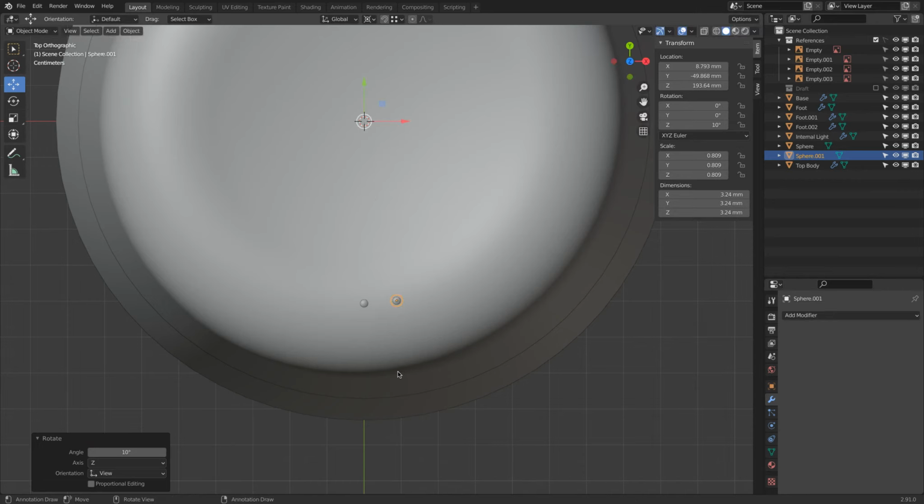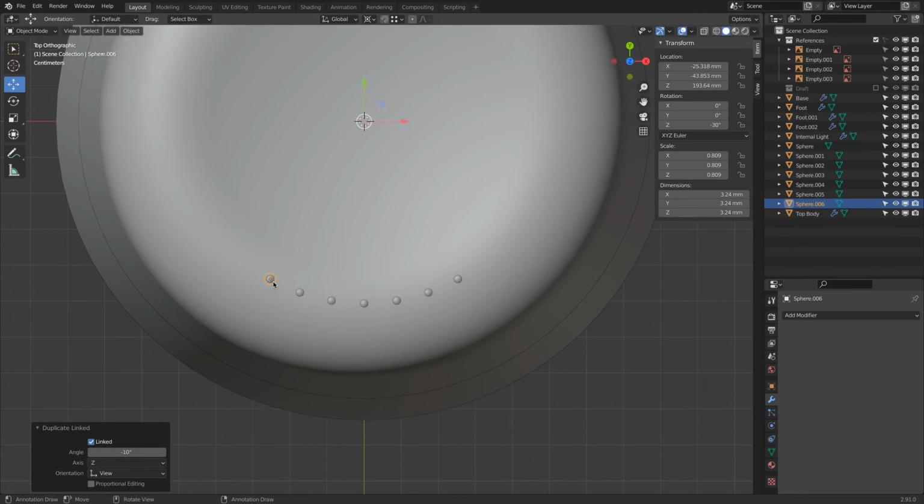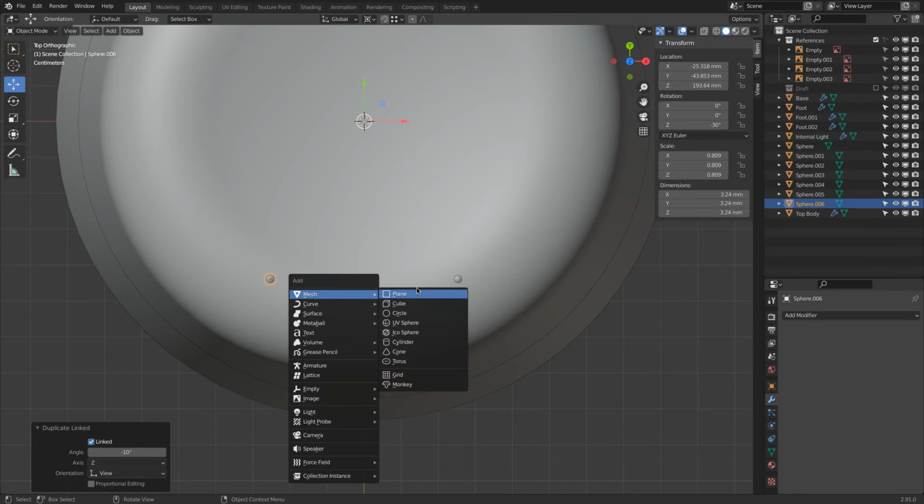So the question is now how many rotations? Maybe 10. So Alt D R10, Alt D R10. Select this one. Alt D R minus 10, Alt D R minus 10, Alt D R minus 10. So 1, 2, 3, 4, 5, 6, 7. Should be 1 centimeter in between.